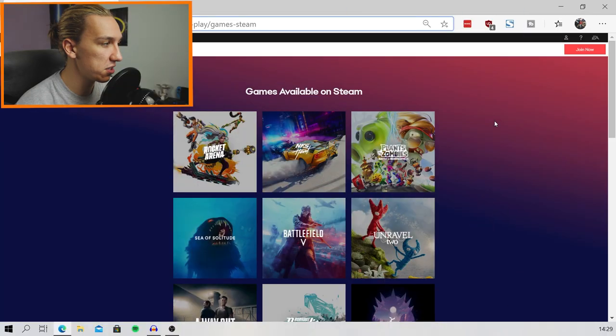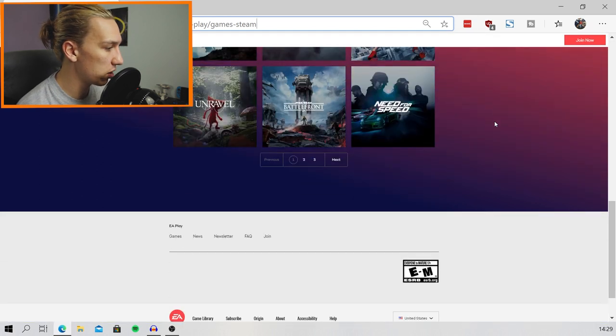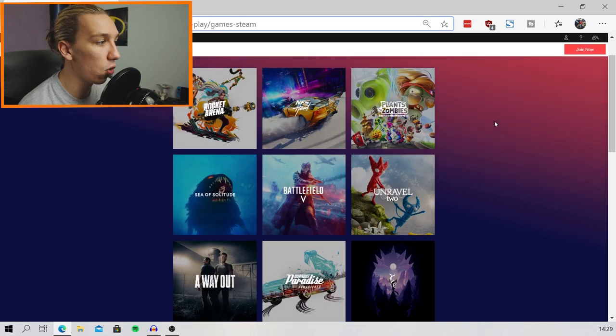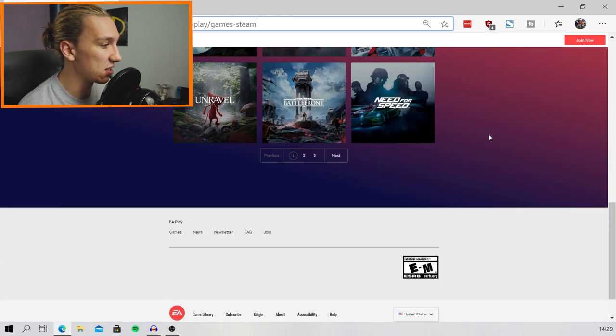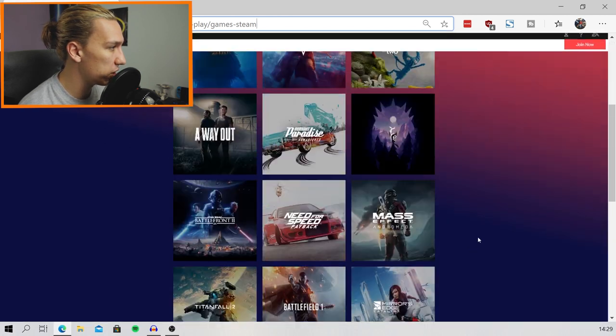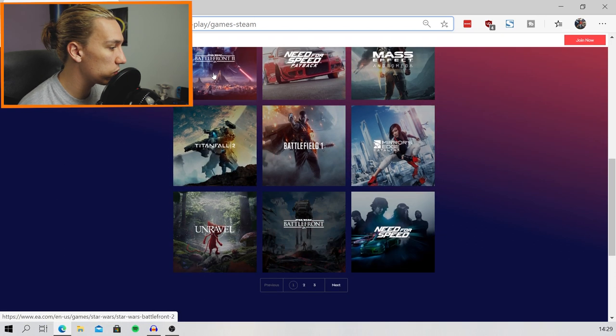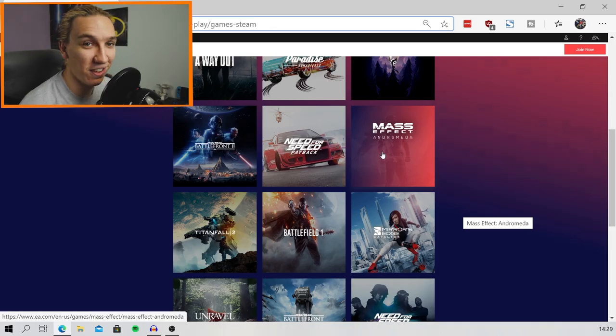So what I'm gonna do is pretty much the same thing I did in my last video. Take a live look at the EA Play library on Steam to help you decide if you think it's right for you. So the first thing to do is just take a broad look at the games on offer. The notable difference I can see straight off the bat is you don't get FIFA or Madden or NHL, which are obviously some of EA's biggest titles. But you do get some good games like Titanfall 2, Battlefield 1, Star Wars Battlefront 2, and Mass Effect Andromeda.